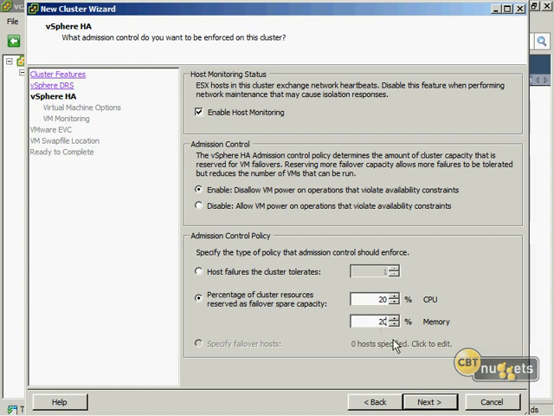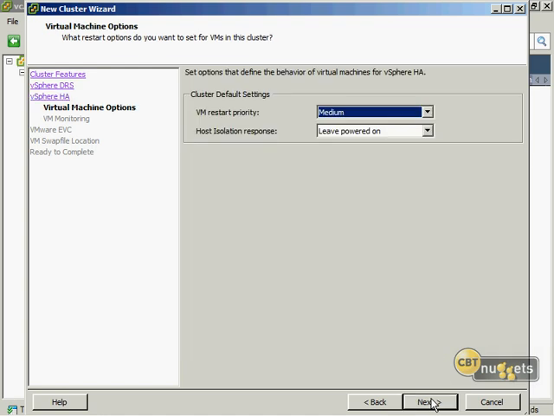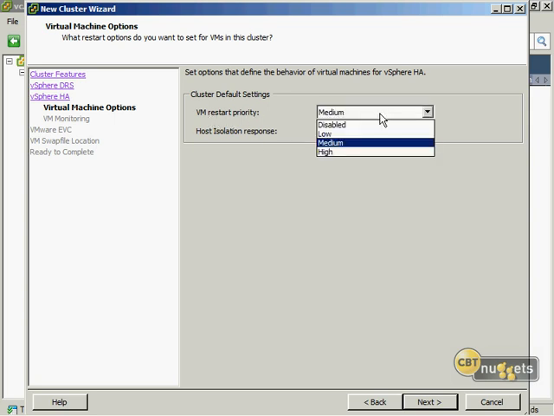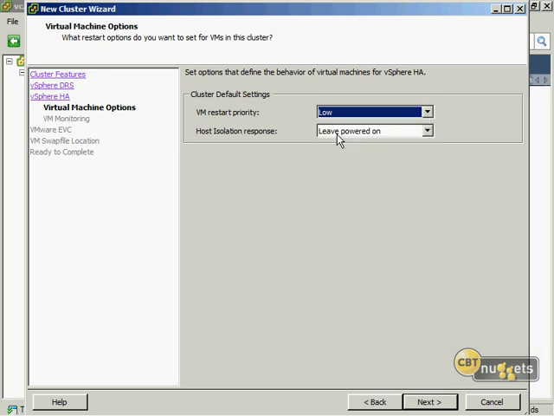I'm going to set this to 20% for now because I want to show you something here in just a minute. If I set those to 20%, I have to be careful about these other settings here, specifically the VM restart policy. When I set this to lower than 1 host's contribution, I am going to have to go to each virtual machine and identify which ones should get restarted on the surviving cluster member when the failure occurs. This sets the default policy, and I usually set this to low. So by default, every VM will restart with the same priority, which is low. And I can then set medium and high on my really important VMs so I know that they're going to fail over first.